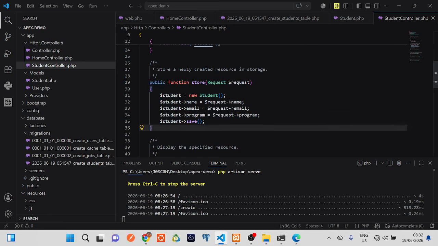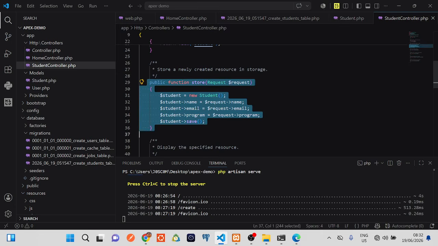Now in Laravel, since Laravel uses ORM, the Eloquent object relational mapping, we simply use objects to map to our database. Now what we have done here is simply created the same SQL statement that is going to help us add data to the database. So we have created this. Now after creating this function with these attributes, what you need to do is to create a route that points to this. And how do you create that route?